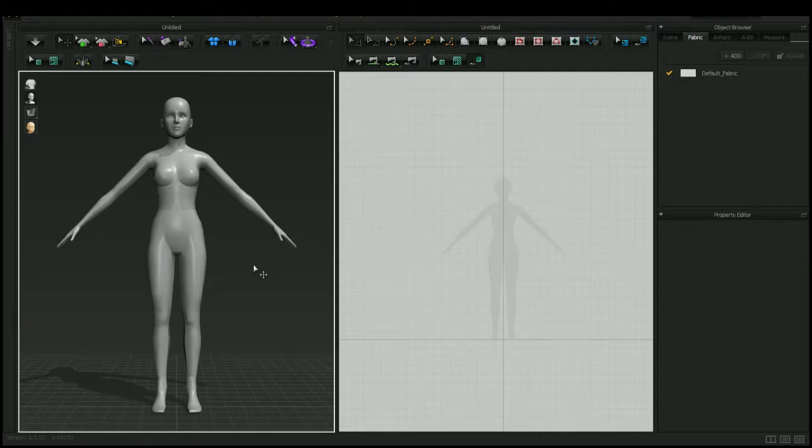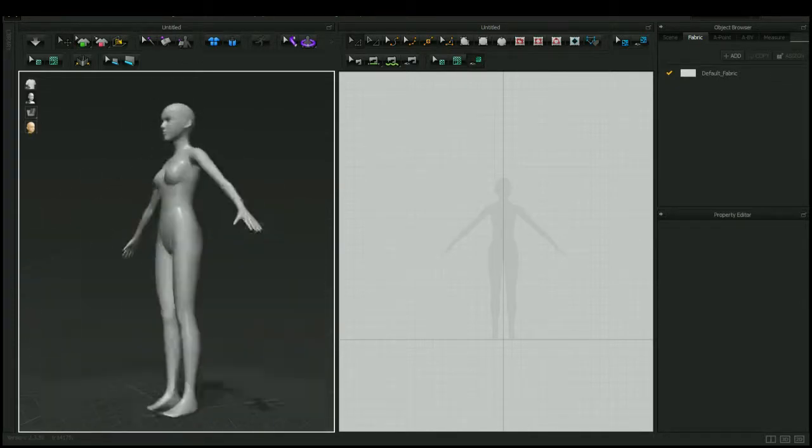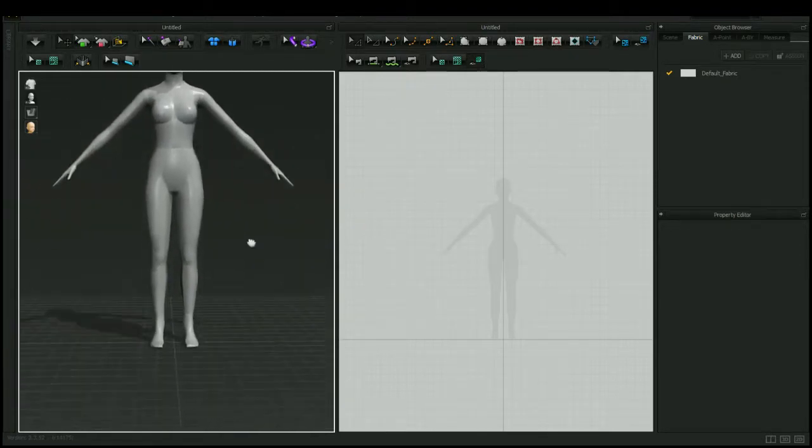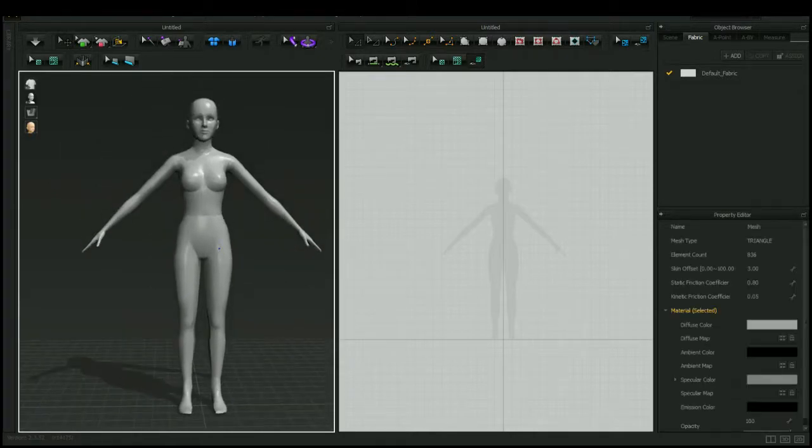So now that we have our adult female avatar in the 3D window, let's go real quickly over how to move around. Right clicking in the 3D window and moving your mouse around will rotate the screen. Holding down your scroll button and moving the mouse around will pan around, and left clicking and then dragging will move your pattern pieces around. It'll also move your avatar around, so be careful with that. You don't want to move your avatar.